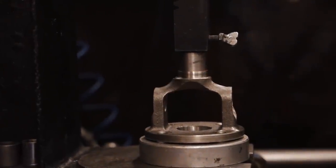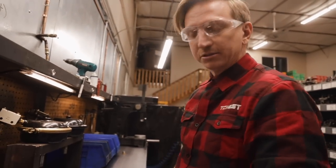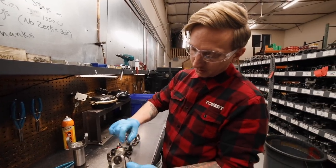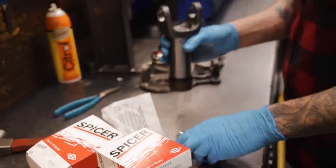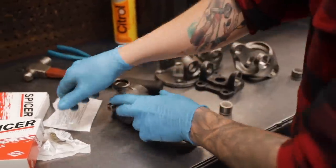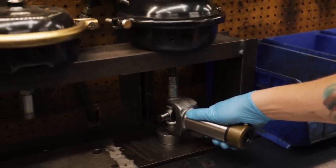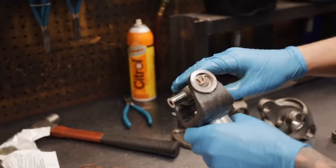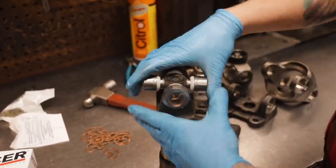On this one we've decided to do non-greasable universal joints. One important thing to point out is that it does not mean the drive shaft doesn't need to be greased — this center ball here is a really important part, and you can see there's a grease fitting there; that's going to be there no matter what. But the U-joints themselves don't need to be greased. Starting with the slip yoke — this is how we put the joint in. Start with a hammer and snap rings. Right now this U-joint is all pushed against that bearing cap, so it's real stiff and tight. But if I give it a little whack right there, that loosens it up and you have a nice loose joint.